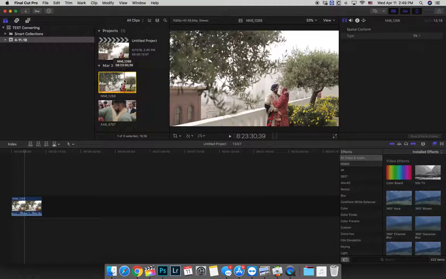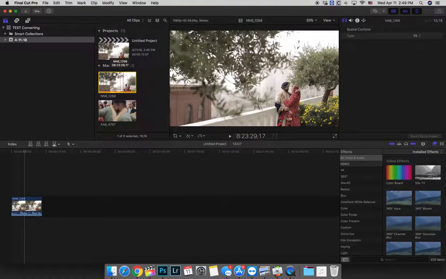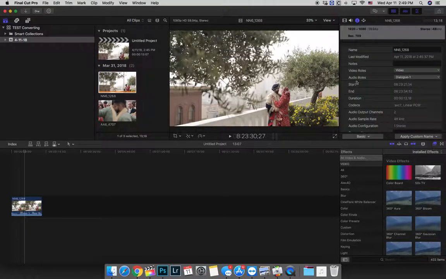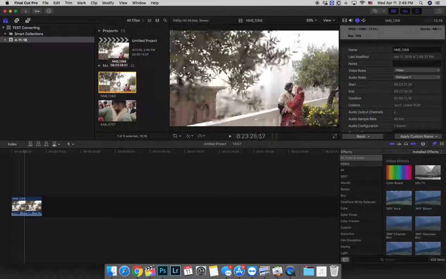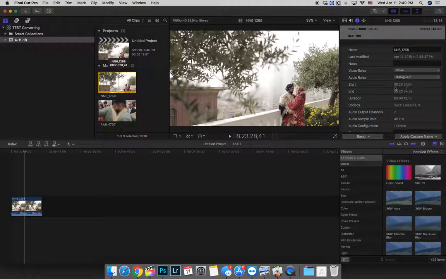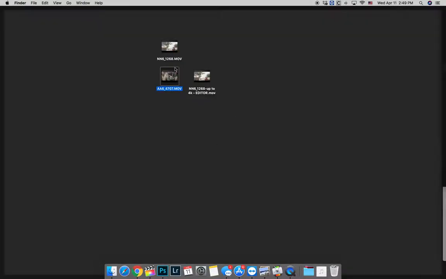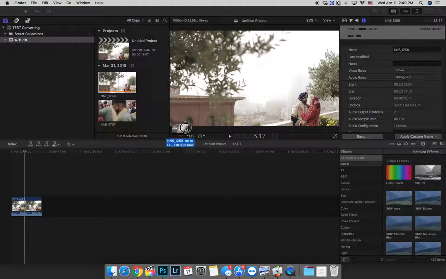So now, what is the issue? Why are the 24 and 30 frames footage relinking and the 60 frame footage from the 5D Mark IV not relinking? Let's go ahead and analyze the timecode. This is where the issue is. If you look at the original file, which was not relinked yet, this file starts at 8:23:21:35. I'm going to import the converted file so we can see what's up.